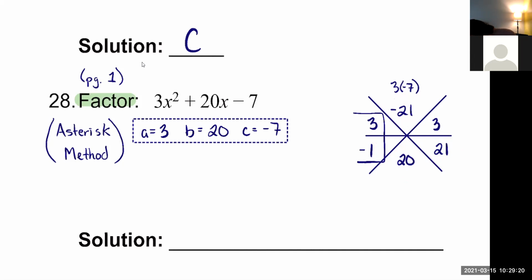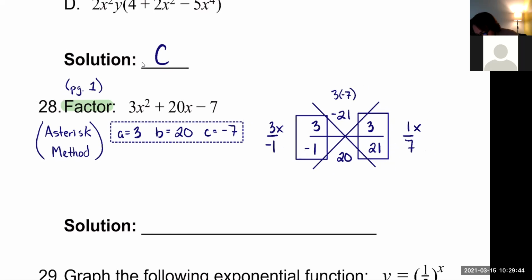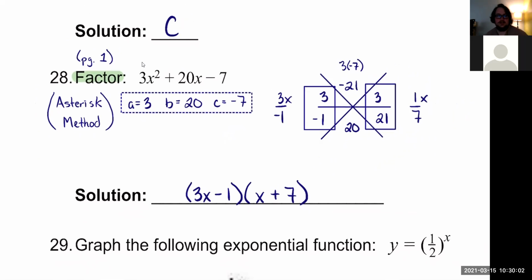So that finds me these two special pairs, which are going to help me find my binomials. But before I write the binomials, do either of them simplify in any way? Yes, 3 and 21. 3 over 21 becomes 1 over 7. What about the 3 and -1? No. Bring back your variable, which in this case is the variable x, and write the top values in front of the bottom values to get what two binomials? 3x minus 1 and 1x plus 7. And that one is factored.